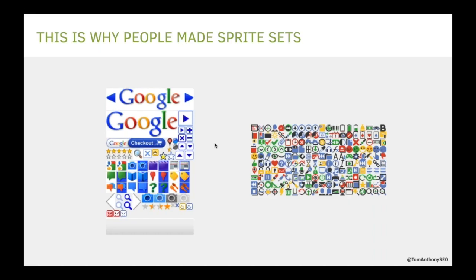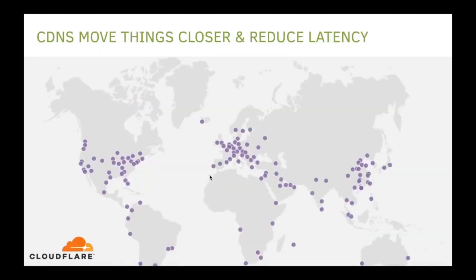The reason that people do this is because by combining all of these images into one image, you can put them into a single truck and send them all back together. And so you reduce the necessity for 20-some trucks going back and forth, fetching all of these files individually, because they'll all fit in one truck, but you just can't put more than one truck on your road at a time. So this is a hack that people did to try to reduce the impact of latency.